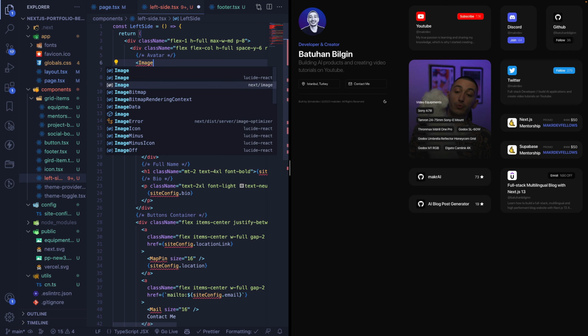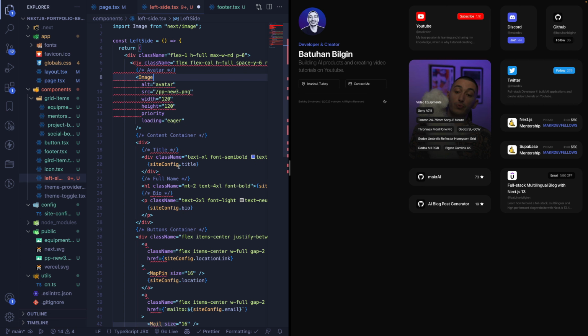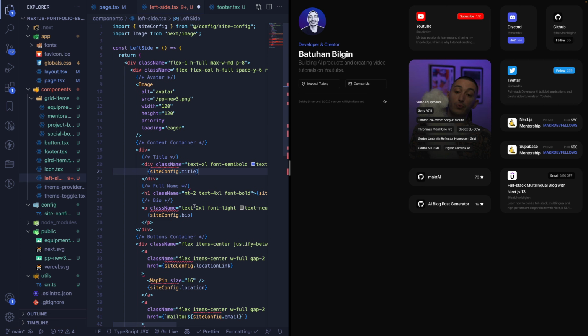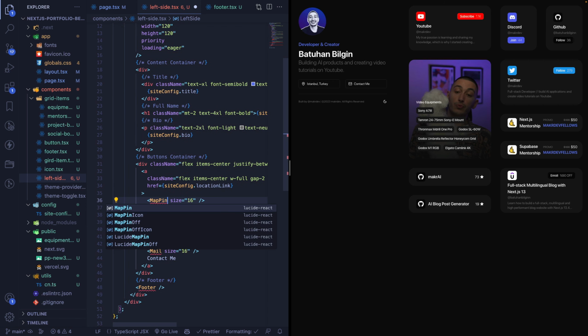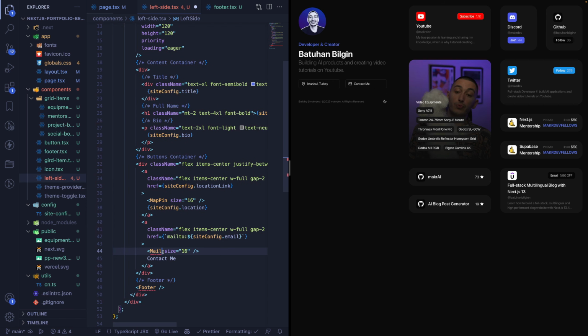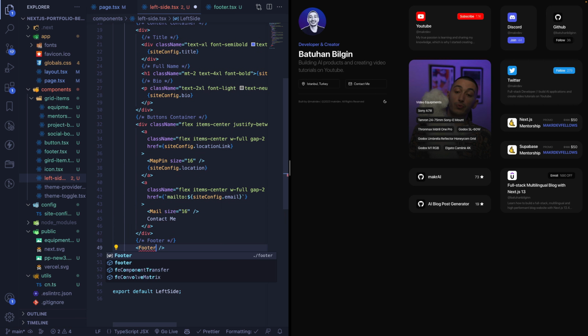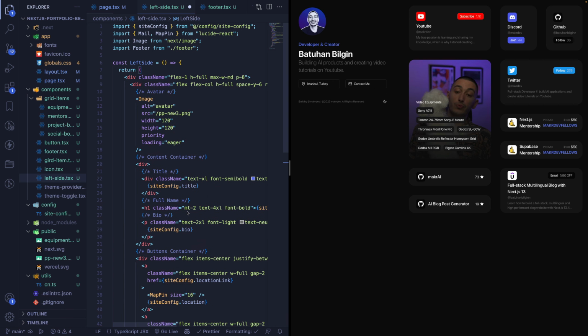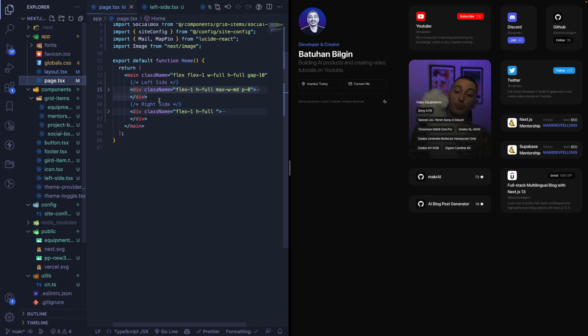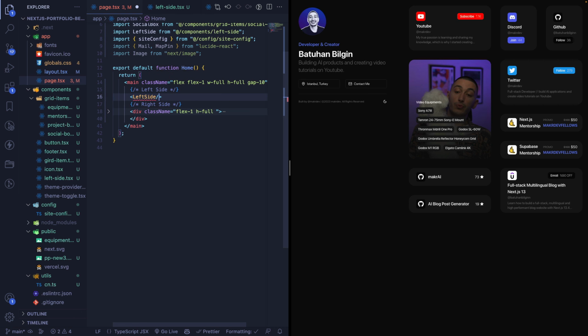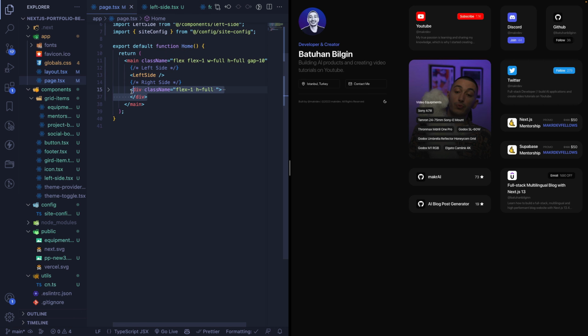We need to import those things, and we need to import our config and our icons actually, this one, and the footer. Yep, pretty cool. And we can put this component here like this.